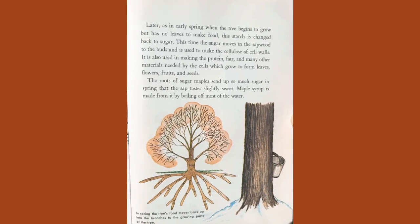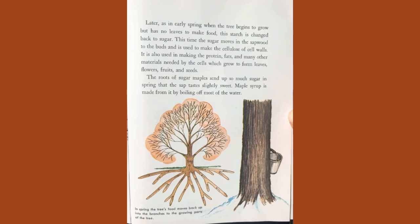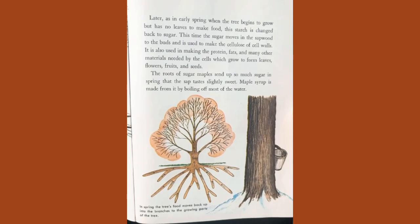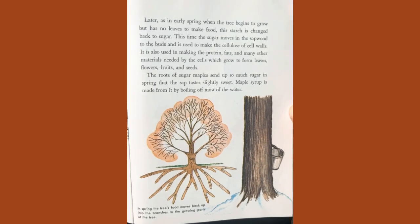The roots of sugar maples send up so much sugar in spring that the sap tastes slightly sweet. Maple syrup is made from it by boiling off most of the water. You guys like maple syrup? Same here.